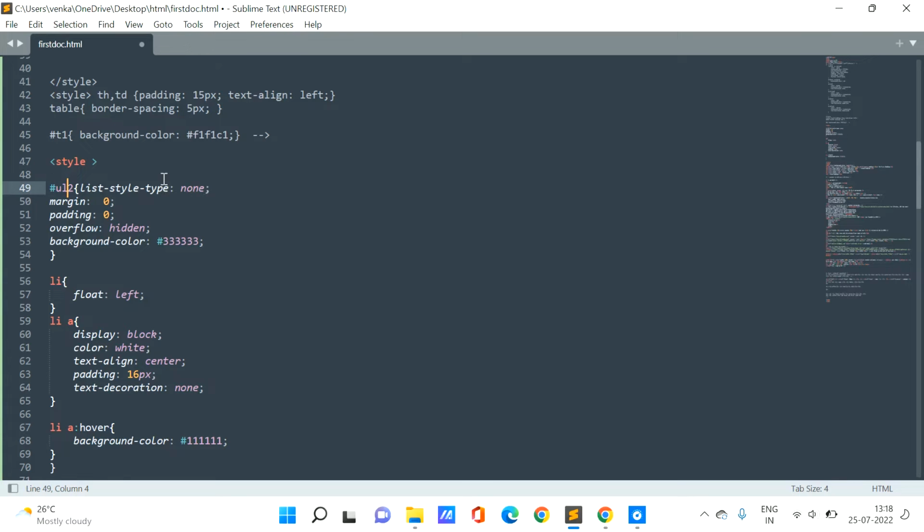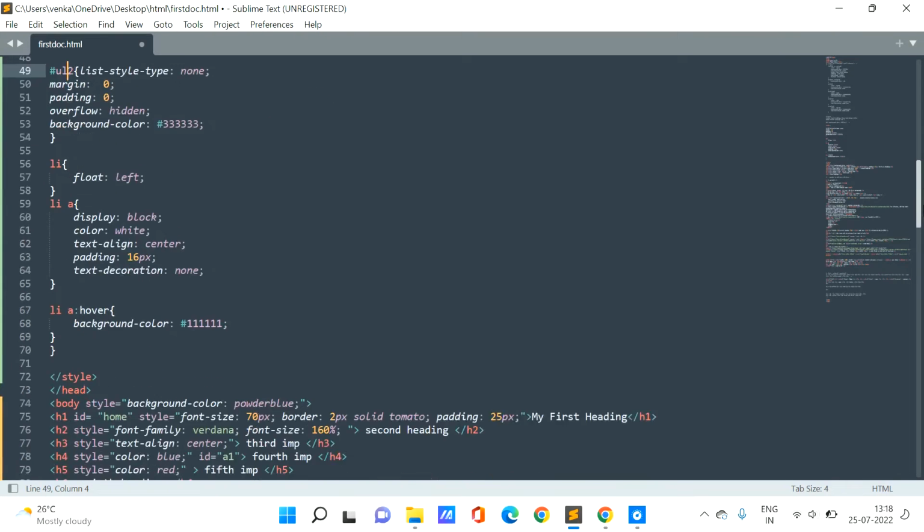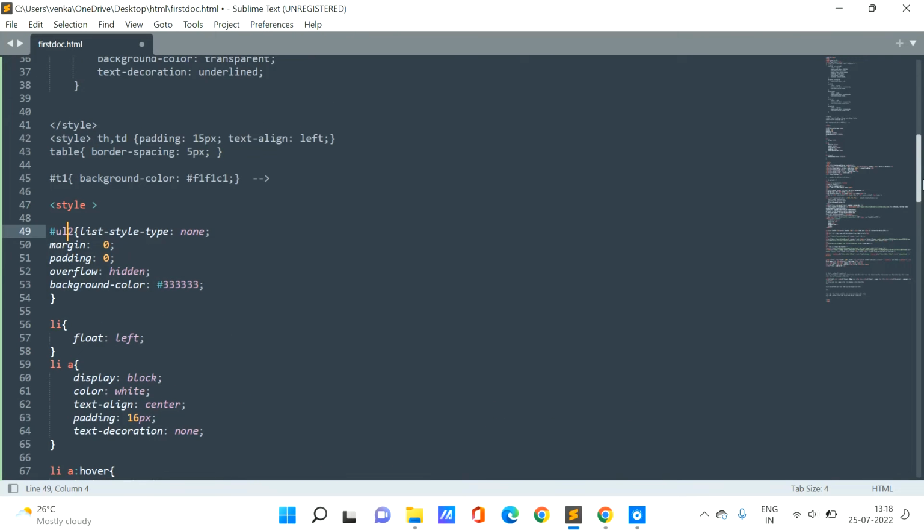You don't need to remember them by keeping a list of all the properties, and you shouldn't remember like that. You have to keep practicing them, and then you will get an idea of how to do all of them. And getting back to this, we have completed the styling of ul, and now we'll be giving that the list should be floating on left.